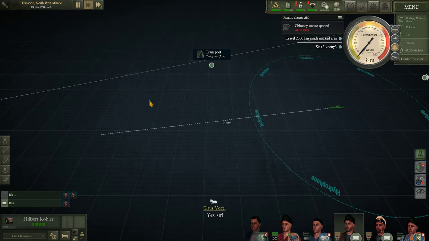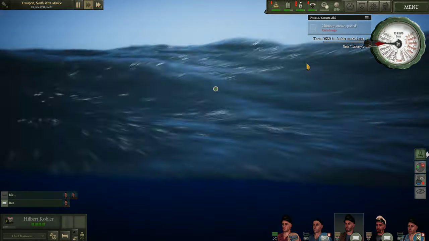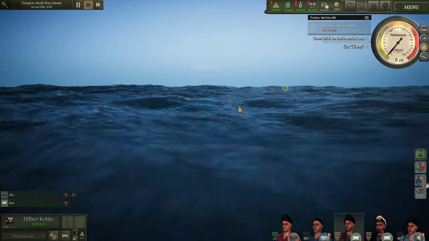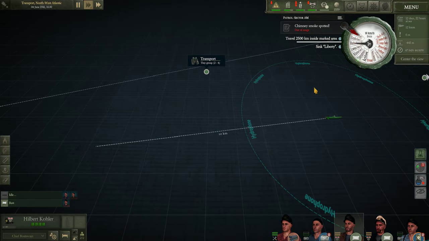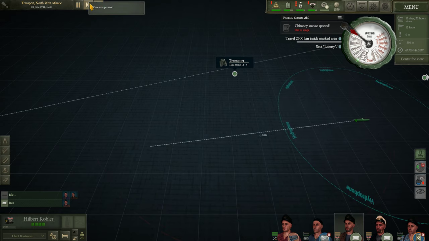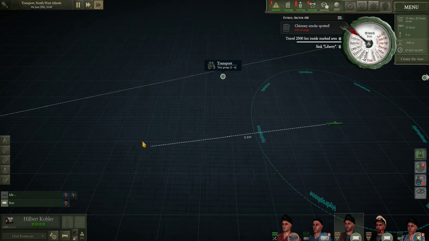Actually, let's stay parallel with them. Try and overtake them. Damn, I keep clicking the wrong thing. Jeez. Yes. That's what I want. Oh, do some more time compression. Hopefully we will close the distance and the hydros will pick them up.